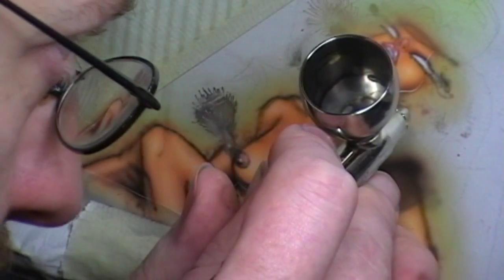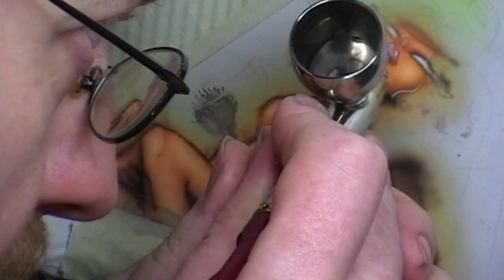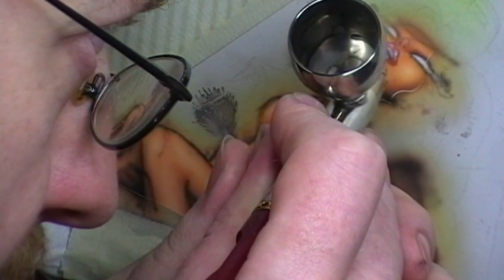transparent black, as you can maybe see there. It's really nice, and the lines you can do of it are just unbelievable. Really, really thin. So yeah, we're gonna go in, do a couple of black shadows in there. Again, being very careful. Black is a powerful colour.